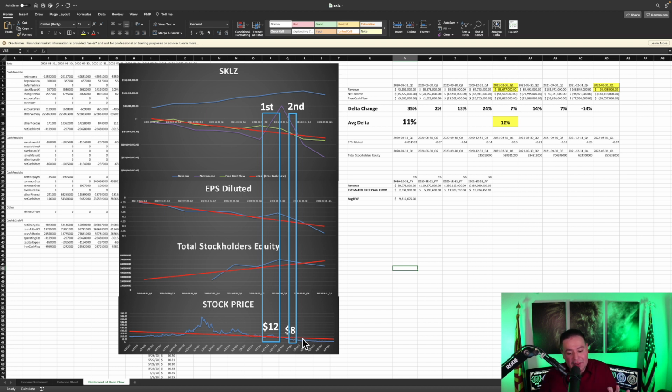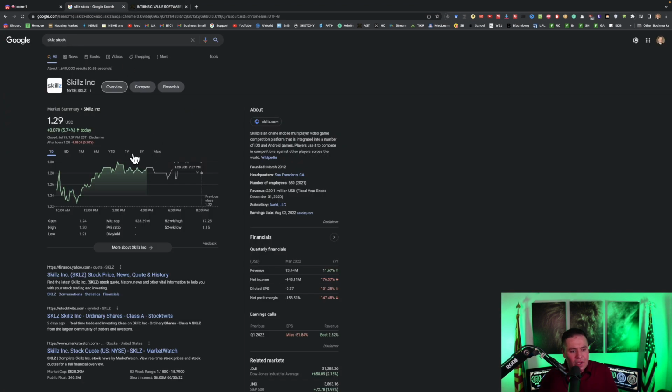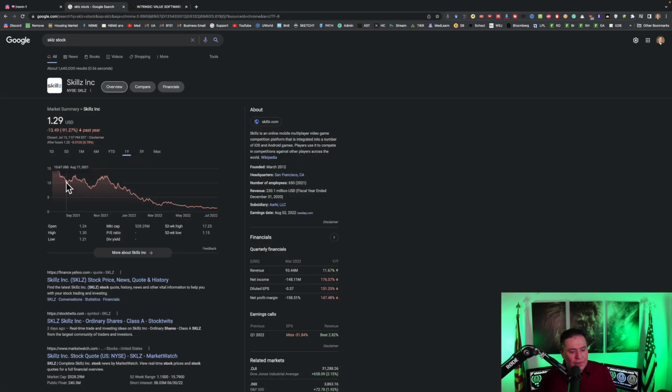But unfortunately, look what ended up happening after. When was this? Let's zoom in here, January 27 of 2022, January, February of 2022. If you were to go to the Skillz stock price from the January location, you could have gotten out of here at 8. And unfortunately, if you had held, we already know. I'm sorry, and which is why we're making this video.